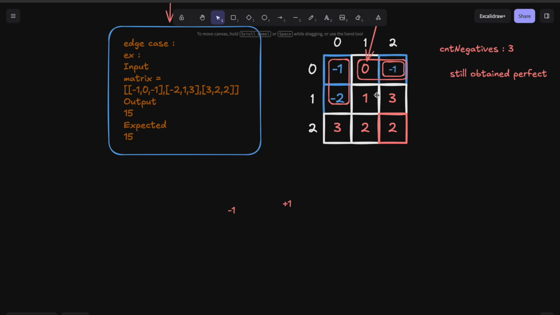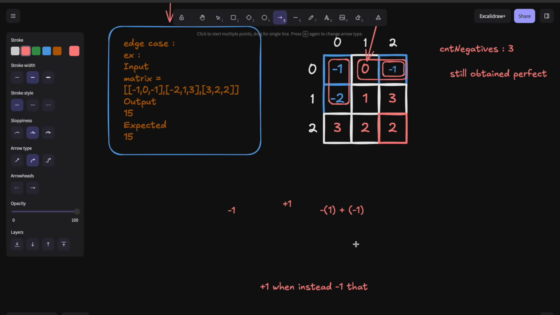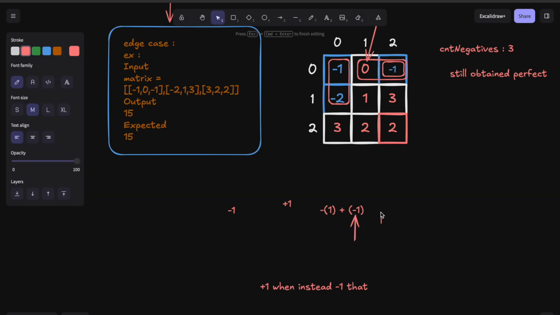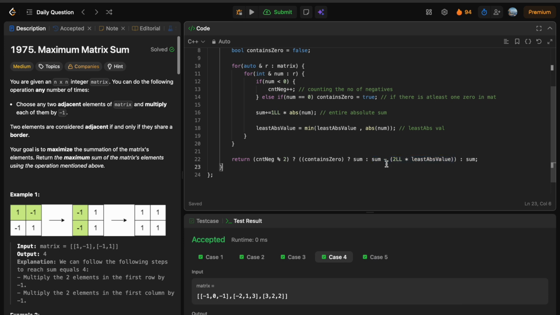So what actually happens is in the absolute sum, we are mistakenly adding +1 when instead -1 should have been added. So what I'm doing is subtracting that 1, but then I again need to add -1 for the final sum, right? So instead I can simply multiply with -2 times. So yes, that is that.